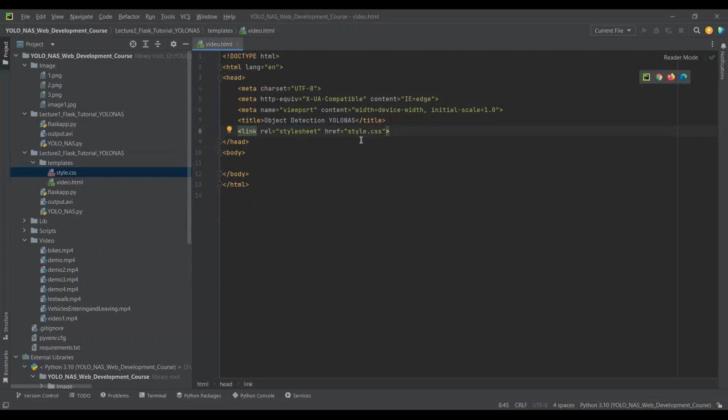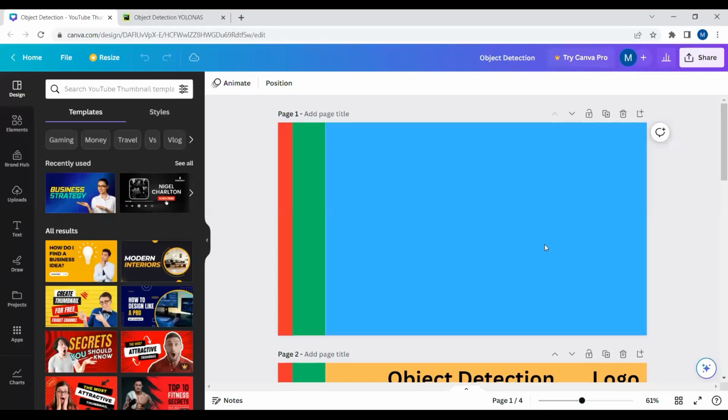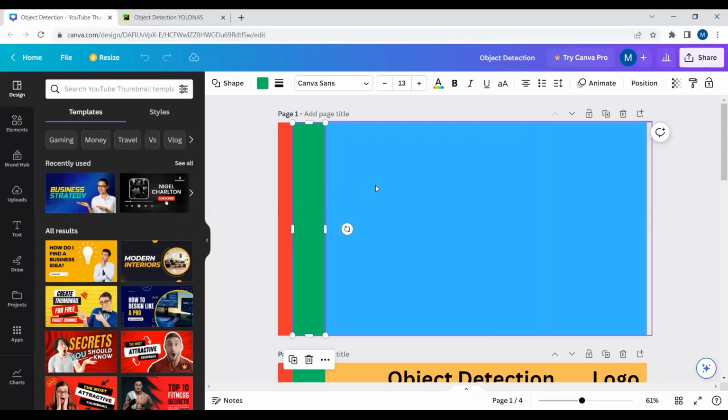Now, as I told you over here, this is our main page, and we will divide our main page into three parts. This is our first part, this is our second, and this is our third part. This is a sideline, this is a sidebar, and this is the tablet area. So let's go back to the code.